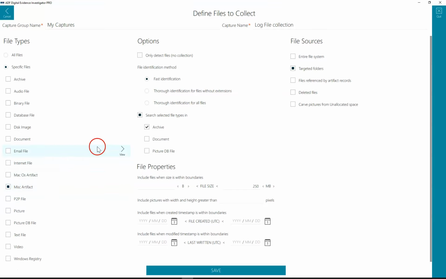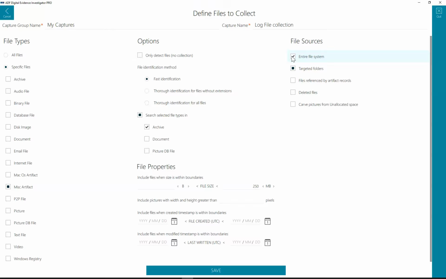So all log files, even if they're in archives, in the user profiles, and then I'm going to select entire file system. So once these changes are made, we're now targeting all log files in the user profiles, so all of the user profiles first, and then the rest of the entire file system.